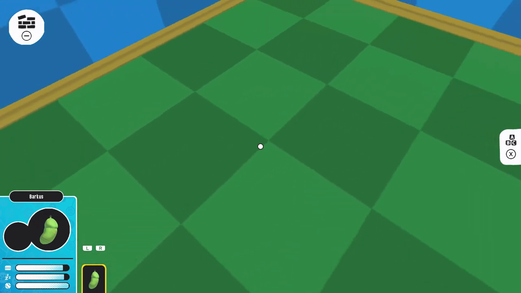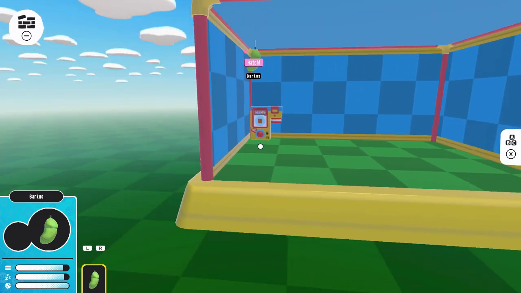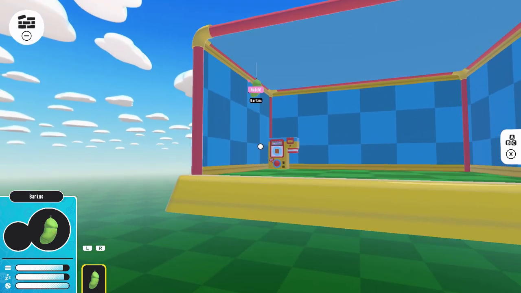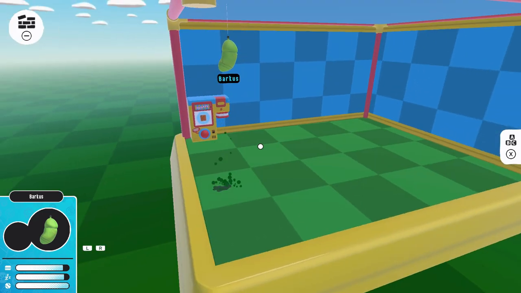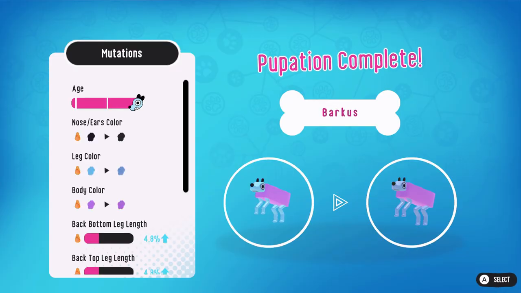Hold on. I'm lost. Help. Okay. Hatch Barkus. How do I go up and down? I don't know. How do I go up there? Barkus, I can't reach you. I can do this. There we go. That's one way to do it. Okay. Well, the particle effects are pretty good too. Now Barkus is a big adult boy.